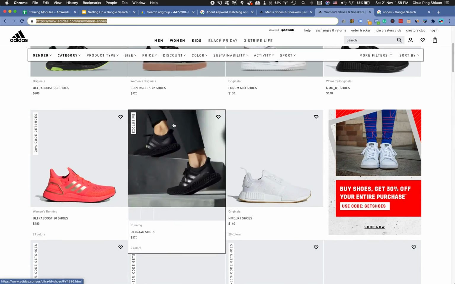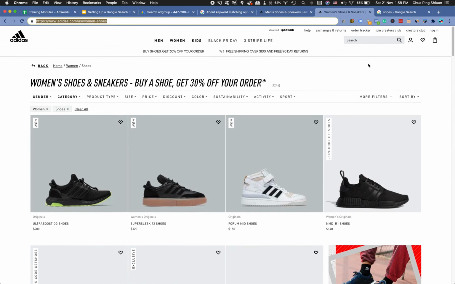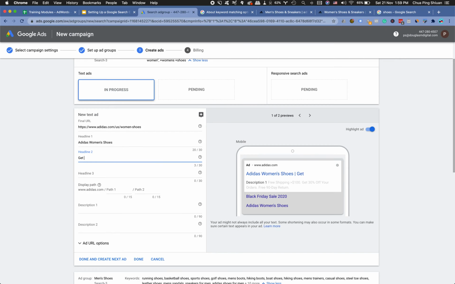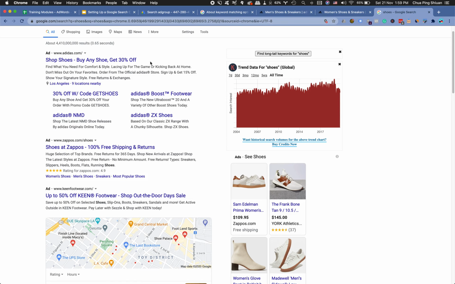For Adidas, you can key in something like the best women's shoes, or you can also key in get 30% off your order, or maybe free shipping, because free shipping will be a more consistent kind of copy, while the 30% off could be a one-off. And I'll just get some ideas. For example, here they use this, which is probably a seasonal thing.